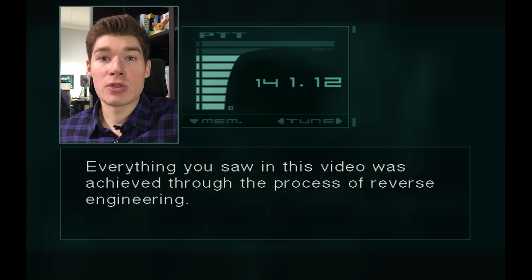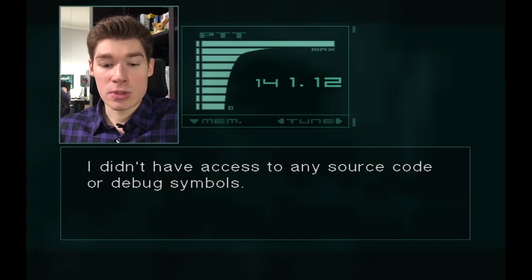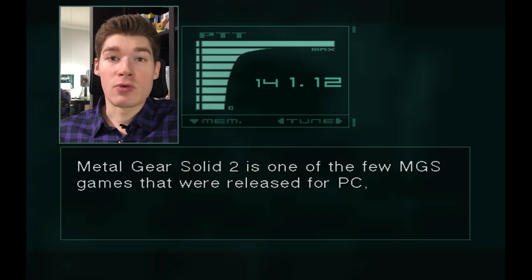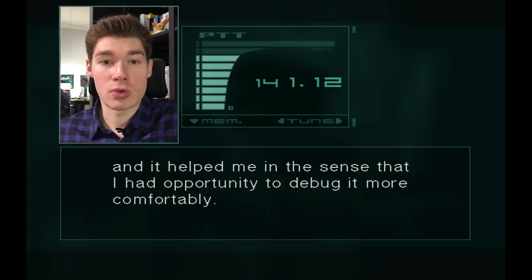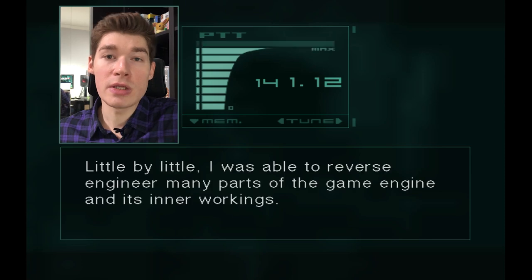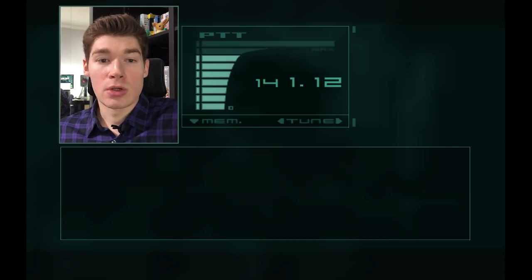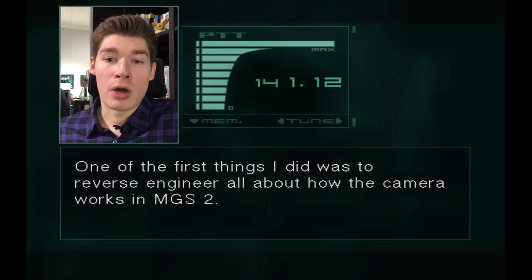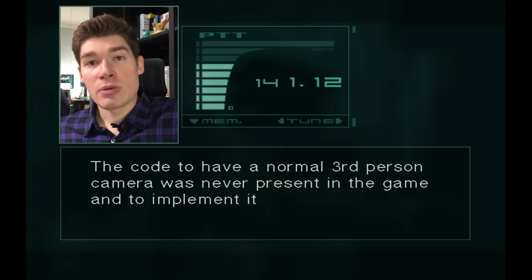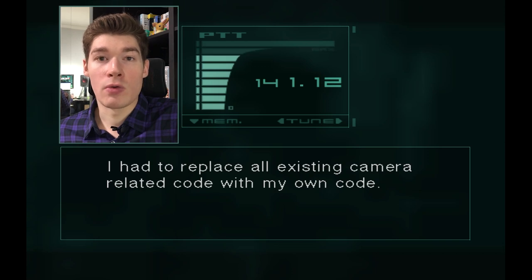So, everything that you saw in this video was achieved through the process of reverse engineering. I didn't have any access to any source code or debug symbols. And Metal Gear Solid 2 is one of the few Metal Gear Solid games that were released for PC. And that also helped me because I had the opportunity to debug it more comfortably. And little by little, I was able to reverse engineer many parts of the game, its engine and its inner workings. One of the first things I did was to reverse engineer how the camera works in Metal Gear Solid 2. The code to have a normal third-person camera was never present in the game. To implement it, I had to replace all existing code with my own code.